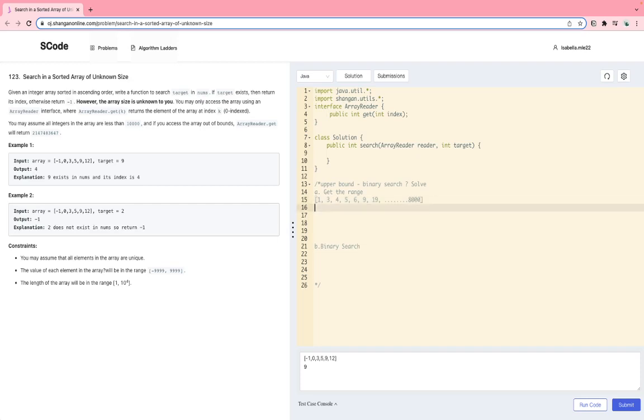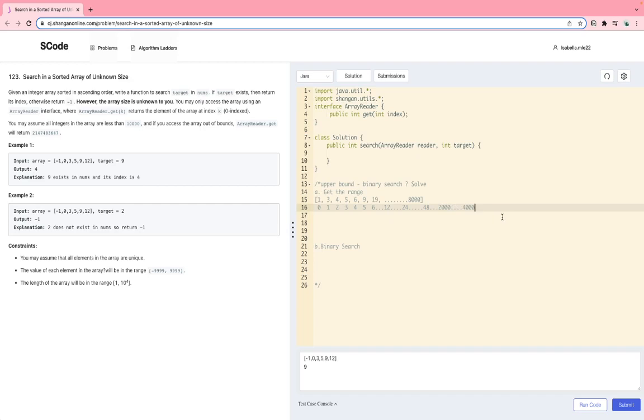Let's give the example of 8,000. The indices of this array are 0, 1, 2, 3, 4, 5, 6, maybe 12, maybe 24, 48, maybe 2000 somewhere, or maybe 4000. So this is the index of the array.